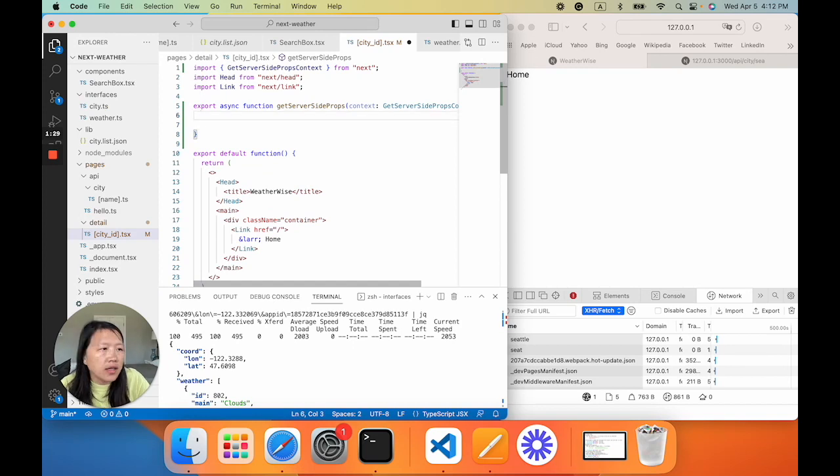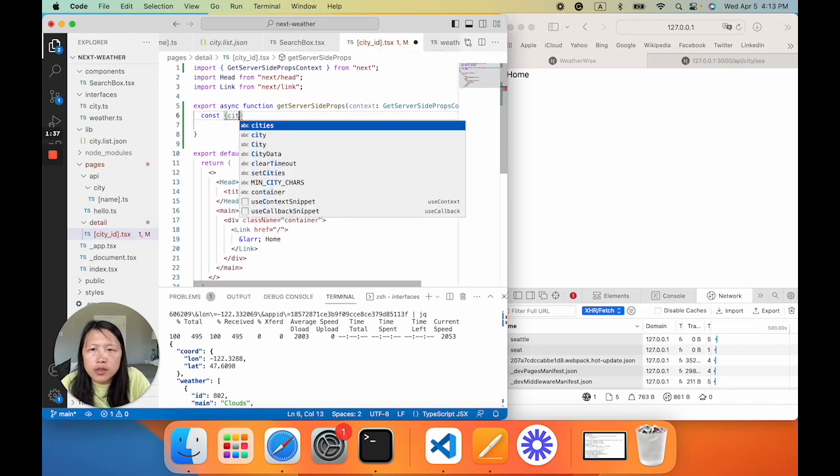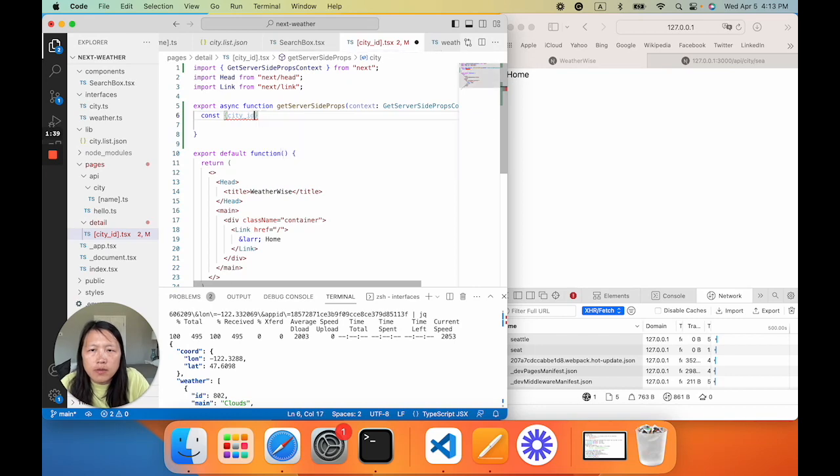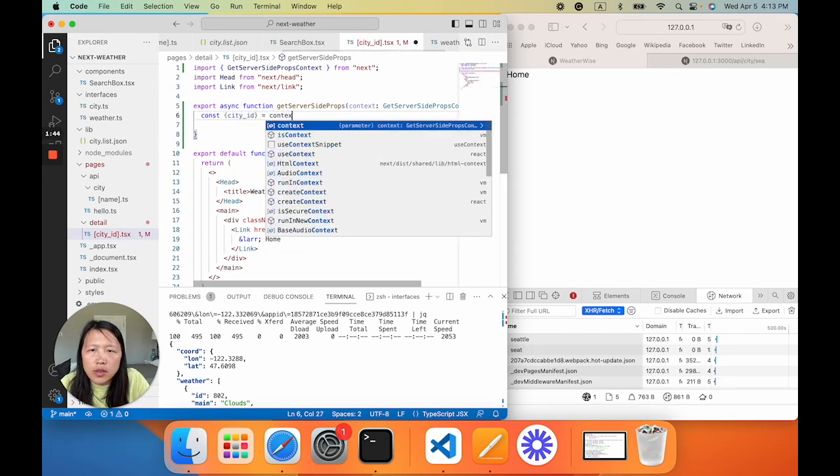And then within this function, we're going to make a request to the weather API. Let's extract the cityid first, which is within the context query.